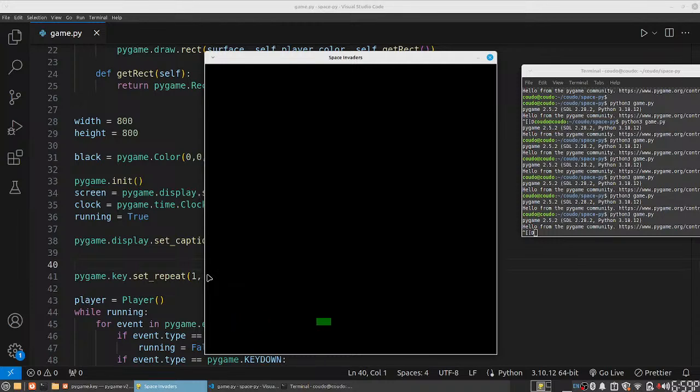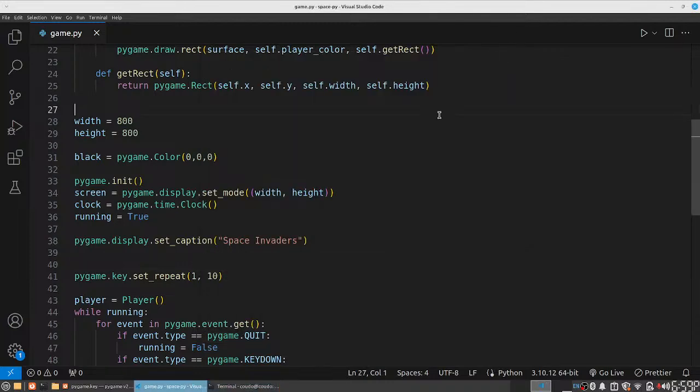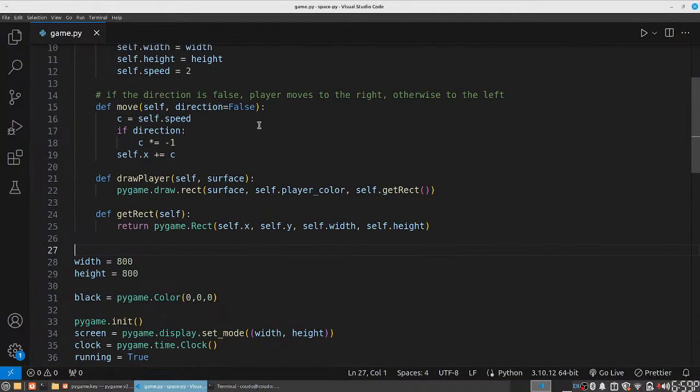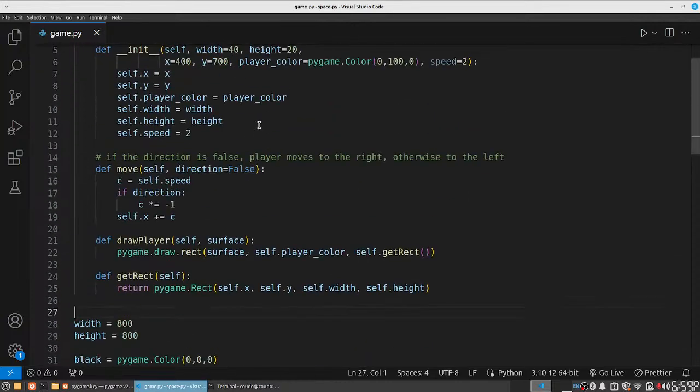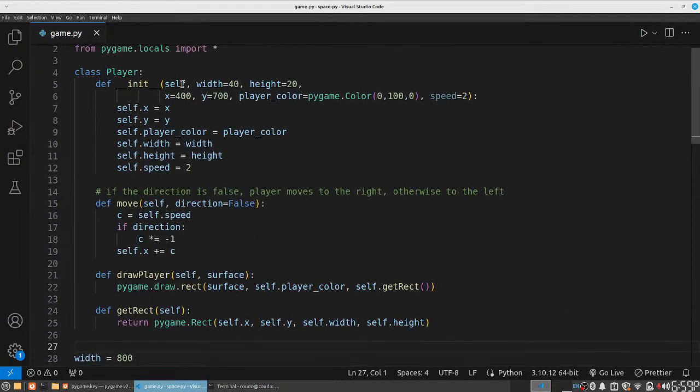So now this is better, but you can see it goes through the window. For that, we can restrict the move function. Basically, we can fix that, but for that we need the world width. Yeah, we just need the world width.